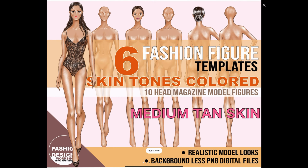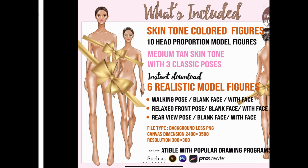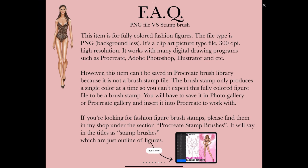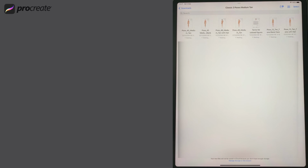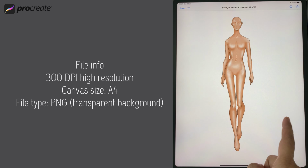In each listing, you can view all of the files that you will get after you order it. But please make sure that you get the colored PNG file instead of the fashion stamp brush from Procreate. When you download your purchase, you will find it in this blue folder on the home screen. Click on the zip file to open it, and you will see all of the files that you just purchased.